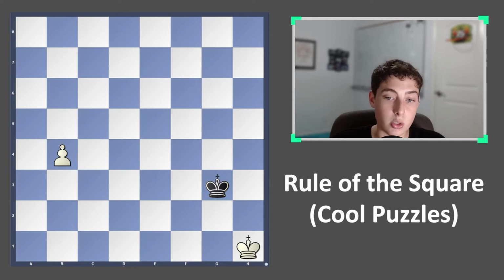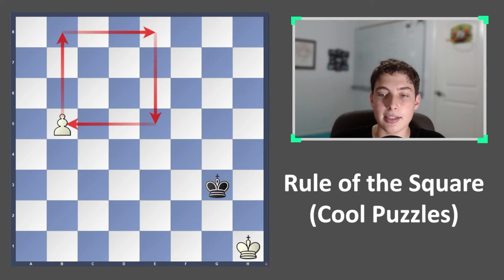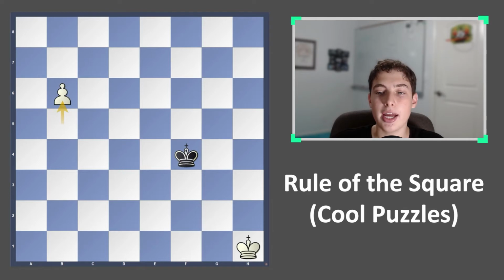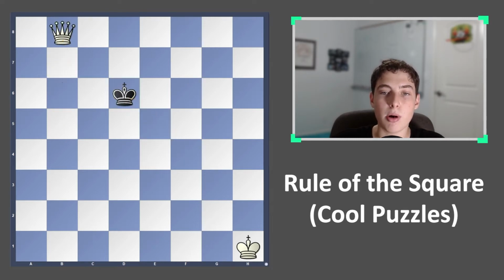So here, if it's white to move, you can play b5, and notice that black has no way to get into the square. They're too far away. They can only go to f4, and you're very comfortably going to promote here.